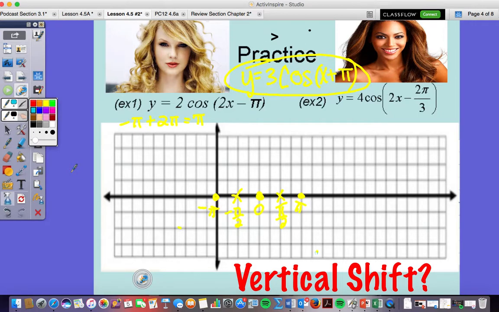Okay, good. So what do I do at negative pi for cosine for this context of problem? You gotta go up to the 3. Nice, good, Kennedy. Negative 3 is down here, right? And because it's cosine, I start where? At the top. Good. And where do I go through? The x's. That's very, very key. Got to go through the x's. And where will I hit the bottom? At the 0. Remember, at each point, whether it's an x or a period, you're doing something there. Then I'm going to come back through the x, and I'm going to hit the top at pi. Is that one period? Yes.